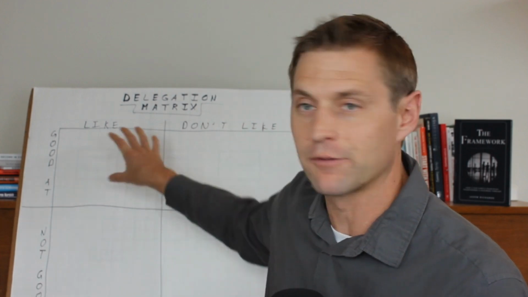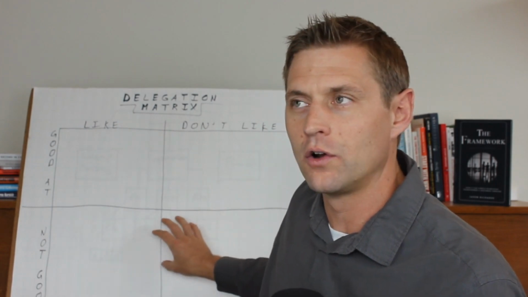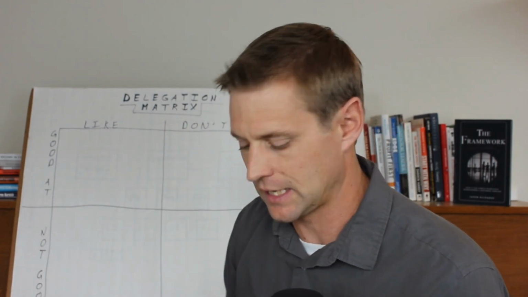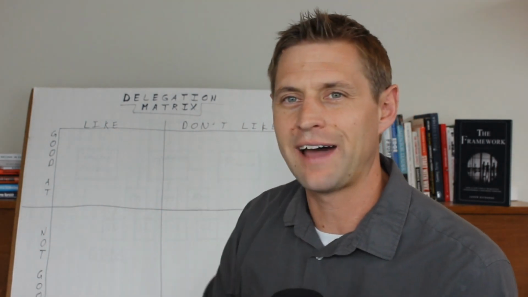So the three things that we're looking at are, one, finding your strength zone. That's the first thing that we want to find from the delegation matrix. The second thing we want to find is, where on your team currently do you have strengths that are not being utilized the way that they could be? So that's the second thing. And then the third thing is, let's say that you have a small team, or you're growing into it, or you find a position like I talked about with the accounting. Let's say you find a position where you say, okay, we don't have that, we're going to have to deal with it, but then how do we grow into that?